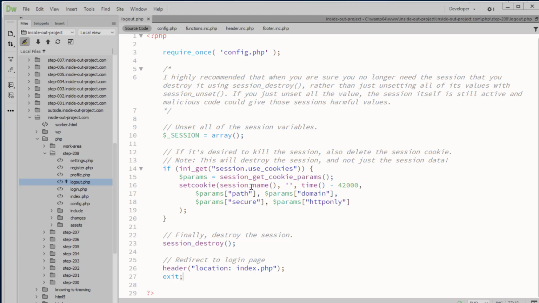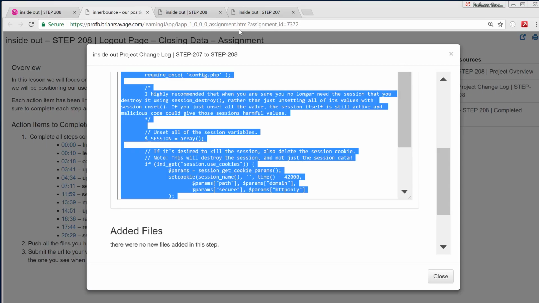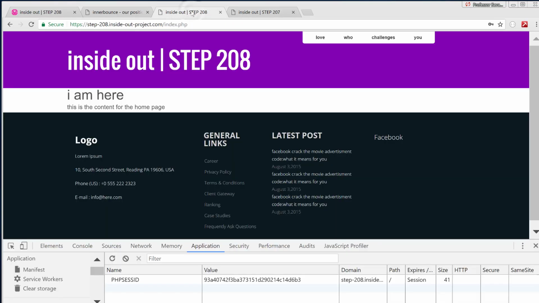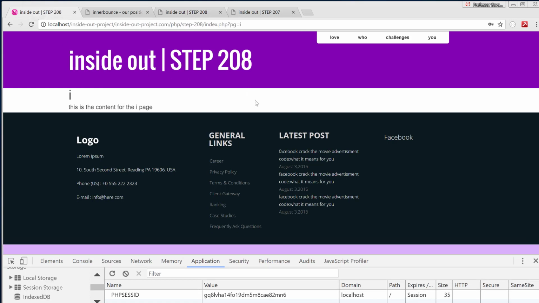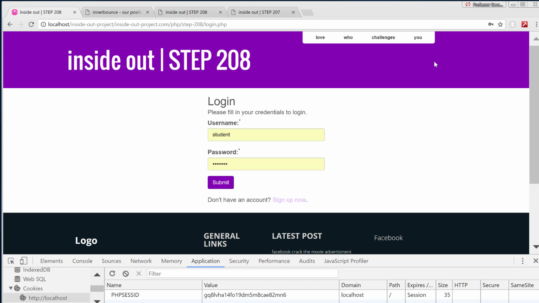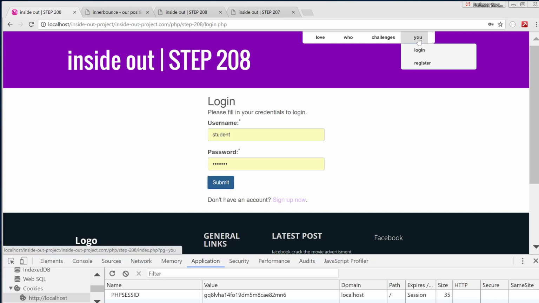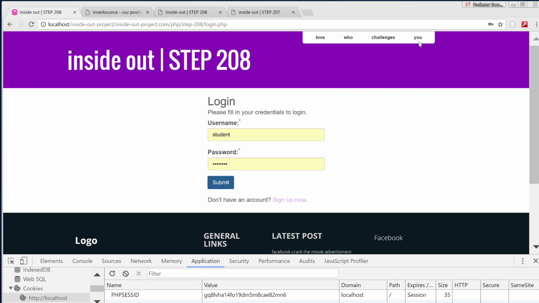So we'll go ahead and hit save. We'll go out, go to our localhost, and watch our session ID. We'll go to our profile, which we weren't logged in to. Because we weren't logged in, it redirects us to the login page. And if you notice, profile was available, but we wiped out the session. And it just writes itself with the right menu settings as well.